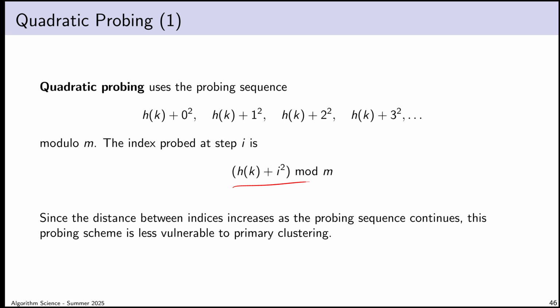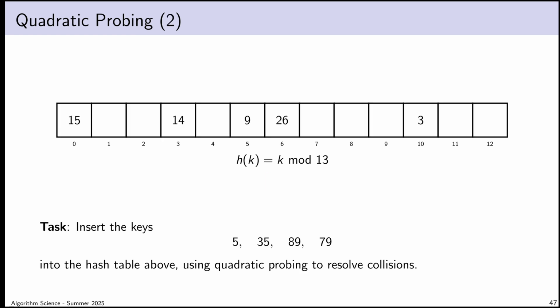So my idea here is that the probing sequence diverges from my starting point a little bit. That means if I start probing and I end up knocking into some other index, I'm not going to end up inheriting their entire probing sequence. I'll try and illustrate that in the next few examples. Let's redo the earlier example. Here I've already done a bunch of insertions, but no collisions have occurred so far. Let's insert these 4 keys using quadratic probing to resolve collisions.